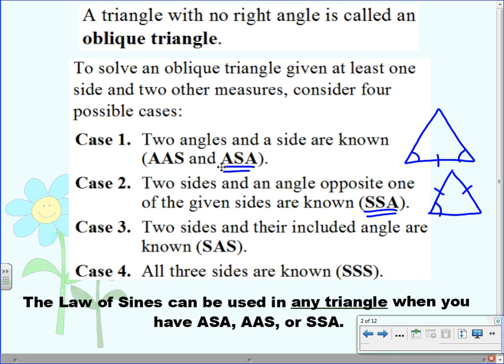We're going to use law of signs. Law of signs can be used to solve any oblique triangle or right triangle for that matter, if you are given angle, side, angle, angle, angle, side, or side, angle, angle. So from this slide, that's probably the only part I would write down, the part at the very bottom here, that law of signs can be used to solve angle, side, angle, angle, angle, side, or side, side, angle triangles. The other cases we're going to be using with law of cosines, and that'll show up in section 7.2.